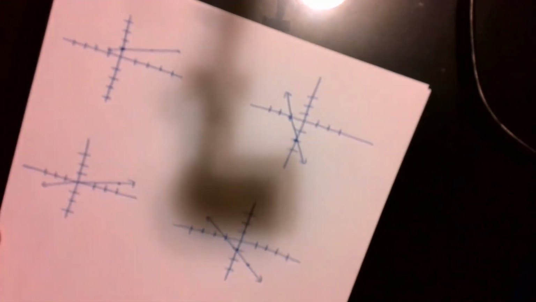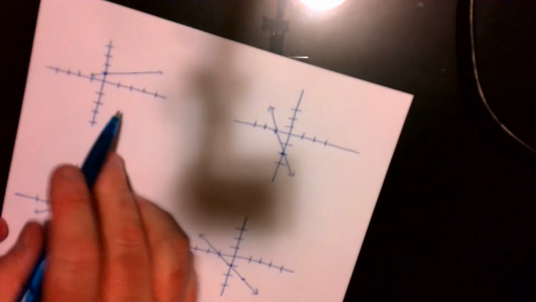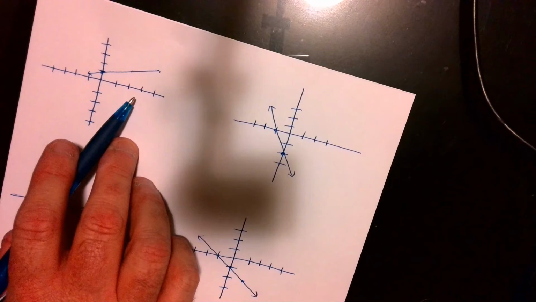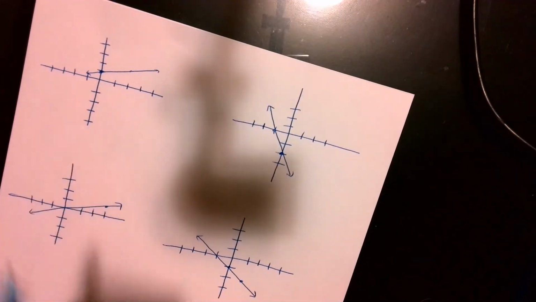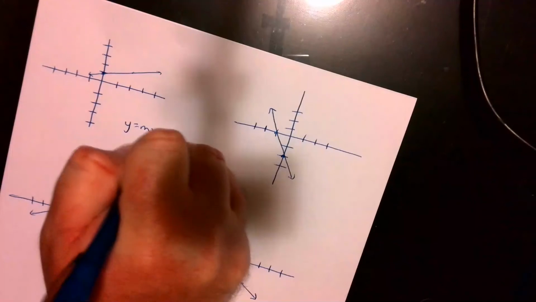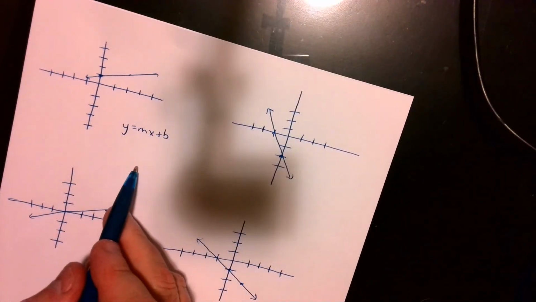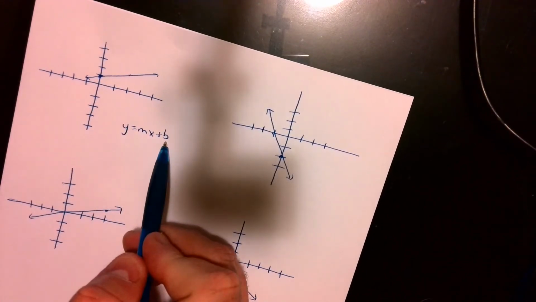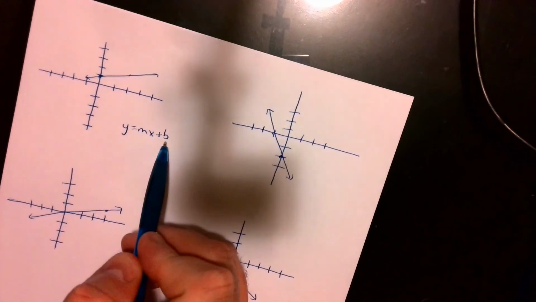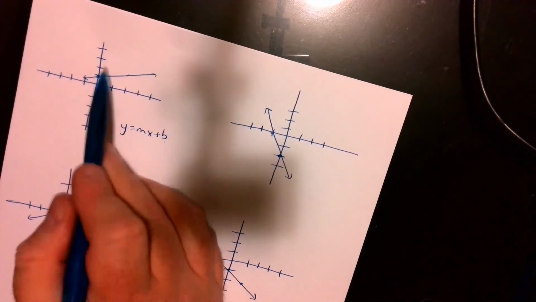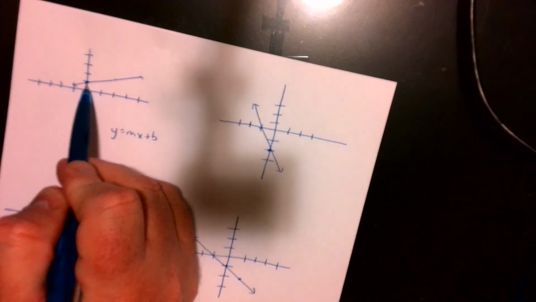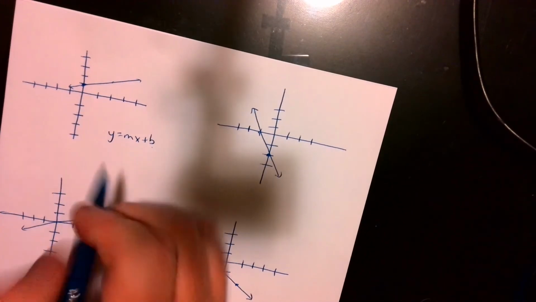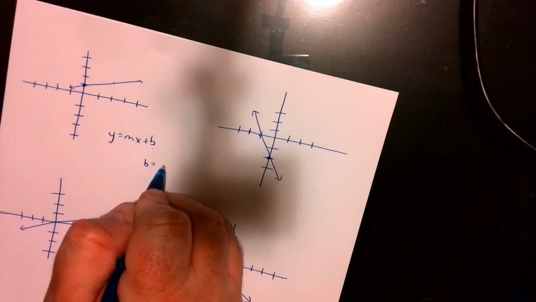Alright, now could we also go, if I give you the graph picture? So if I give you the graph picture, could you write the equation for it? So before, we would give you the equation and you had to graph it. But now, you're going to get the picture, and I want you to put this in the form of y equals mx plus b. Okay, so what do we do here? So the b, I think, is the easiest thing to find. We know the b is going to be our beginning point. So if we look at our graph, it starts right here at a positive 1. So we know the b is at a positive 1.